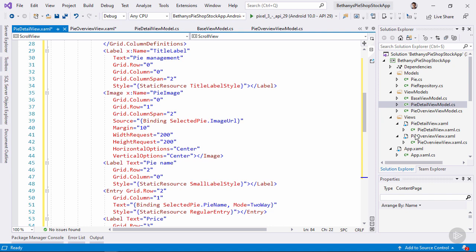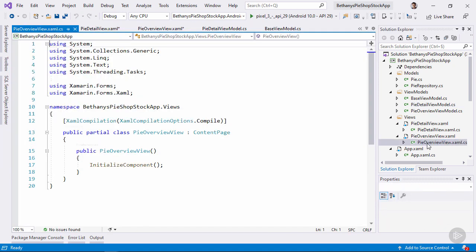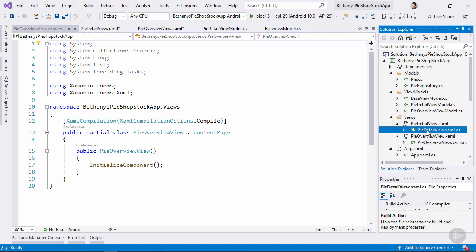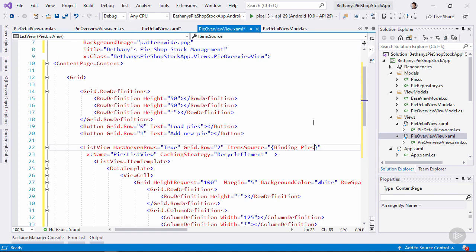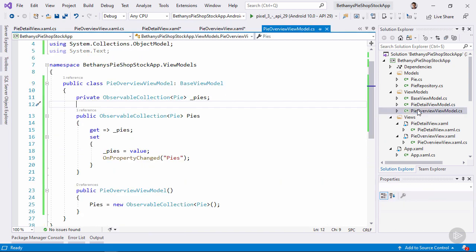One important thing to note here is that at this point, I have no code in my code behind, except what is there by default. And the same goes, of course, for the Pi detail view. There's no code in there. That's actually what I wanted. I wanted to keep my code behind as clean as possible. But we're missing something. In the overview, we have this item source that needs to bind to the view model's Pis property. But how is that link going to work? Well, let me take you back to the slides where I'll explain what I'll need to do next.